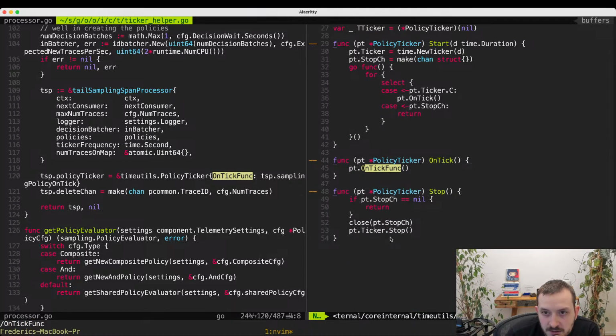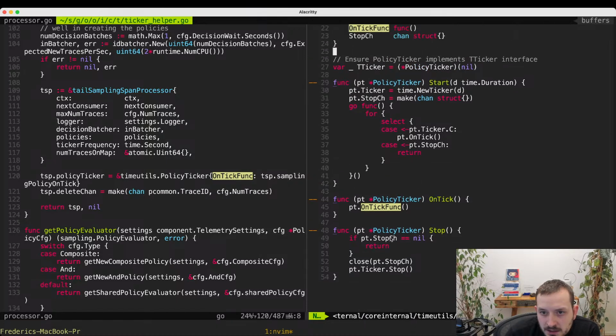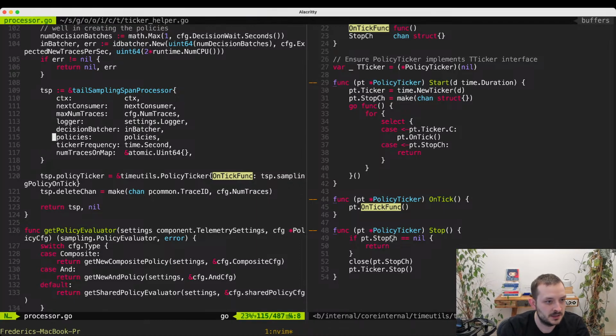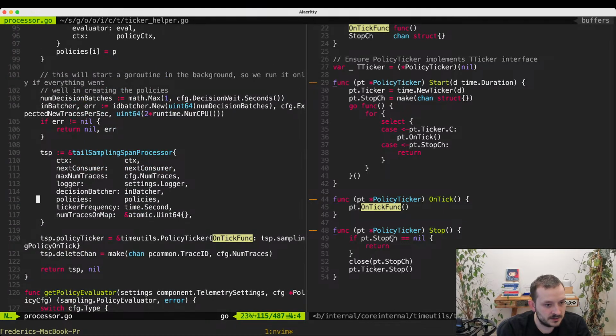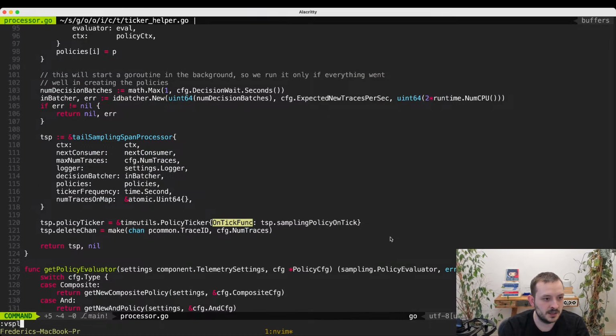So yeah, when this ticks, okay, now all we want to make sure is that for every tail sampling span processor that is created, there's only a single ticker, and that's exactly what we're seeing being done here. Okay, so that's what we'll do then.